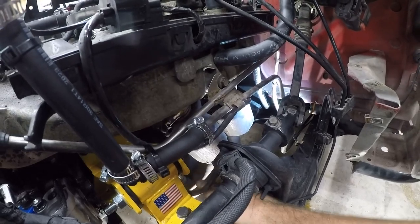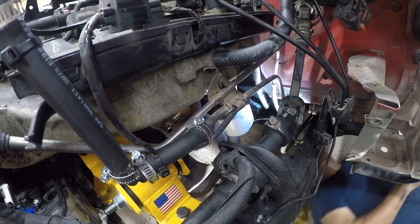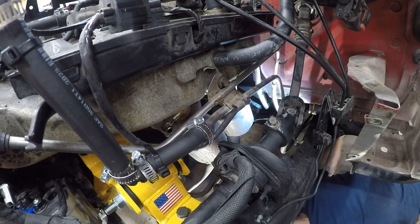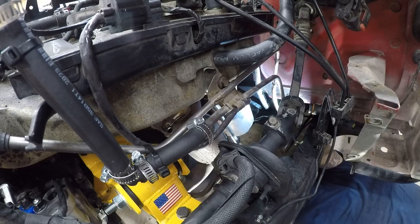Let's see where that takes us. I feel like... Ooh. Oh, yeah. That grinds, is what I feel like. It looks like shit. So let's loosen this side and see what happens when we try to tighten the other side.